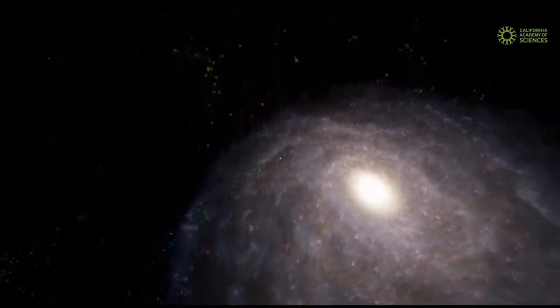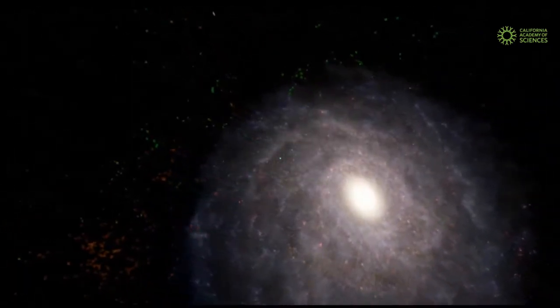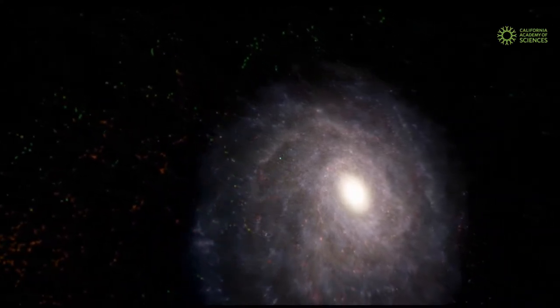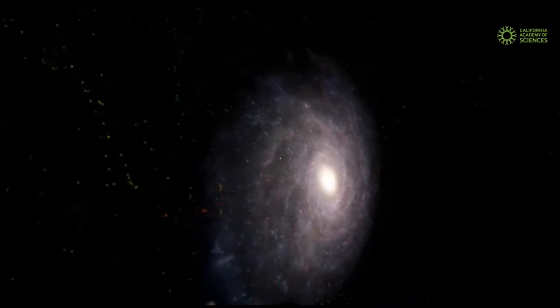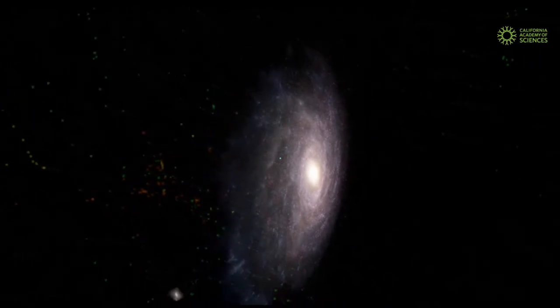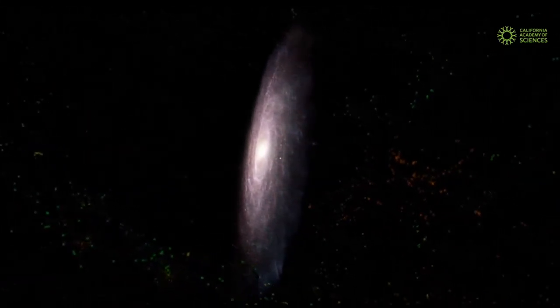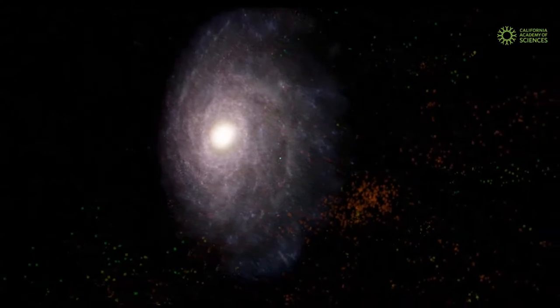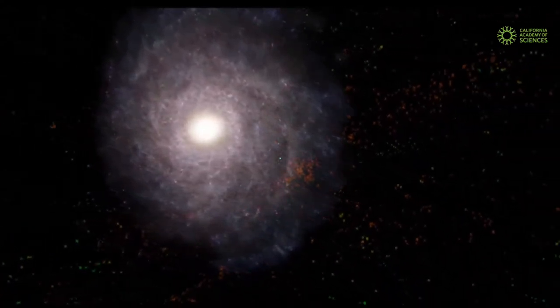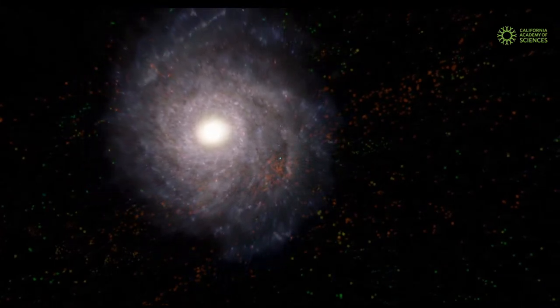Now, about 100 years ago, astronomers thought the Milky Way was the only galaxy in the entire universe. But then an astronomer named Edwin Hubble, for whom the Hubble Space Telescope is named, discovered that there are other galaxies. Not only is the Milky Way not the only galaxy in the universe, there are lots of others. And the galaxies are all moving apart from each other. They're moving away from one another, spreading farther and farther apart. And so Edwin Hubble established that the universe is much bigger than anyone had thought. And it's getting even bigger still because the universe is expanding.